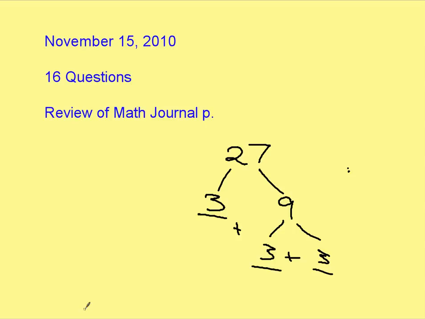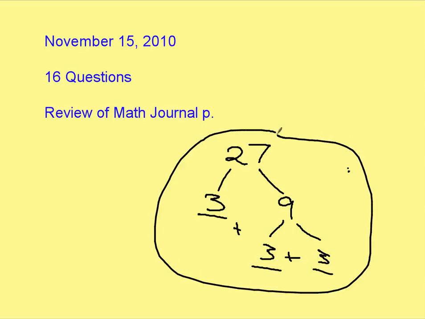Math Journal, we did page 27 and we marked page 27. And here's some of the things we talked about. Just you can see some of my quick scrawl here where we talked about factor trees. With factor trees, although we've done this to death, it is just so critical to understanding numbers and really will help them as they go further on in math.